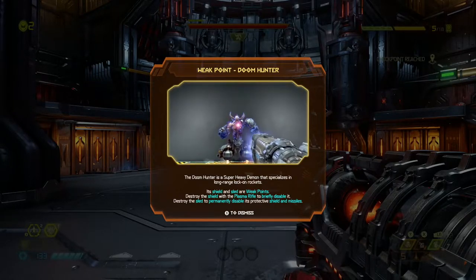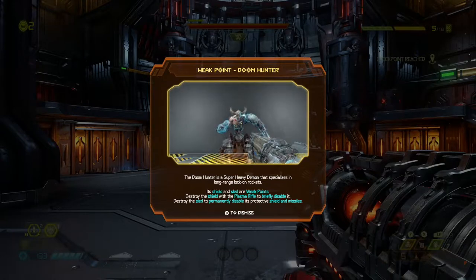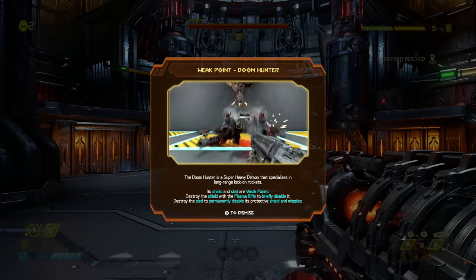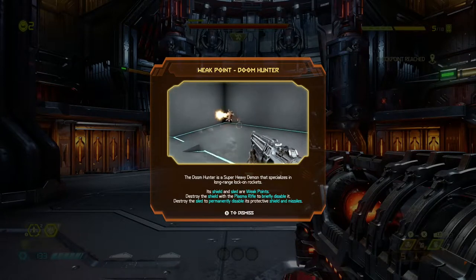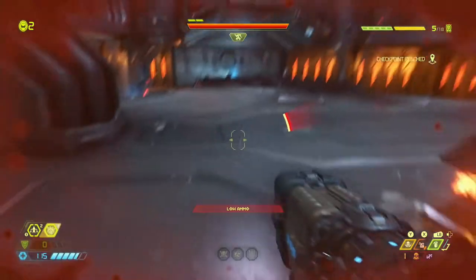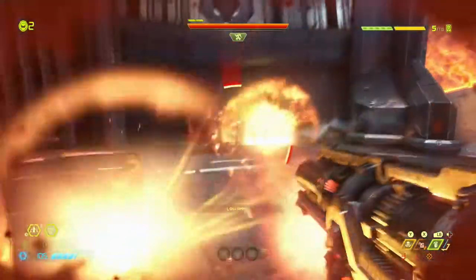Right, weak point of the Doom Hunter. So the Doom Hunter is a super heavy demon that specializes in long range lock-on rockets. Its shield and sled are weak points. Destroy the shield with the plasma rifle to briefly disable it. Destroy the sled to permanently disable its protective shield and missiles. The plasma rifle that only has one shot. Yeah, that helps, doesn't it?